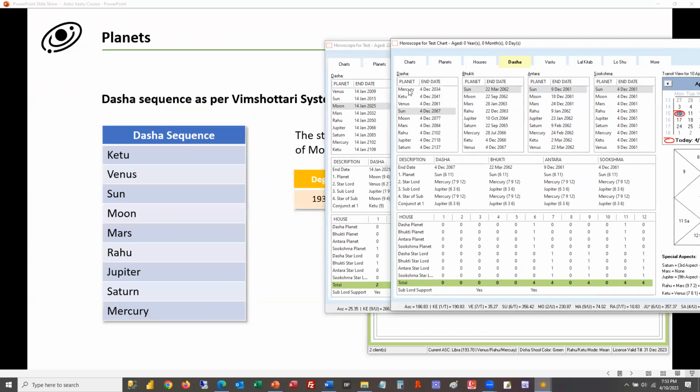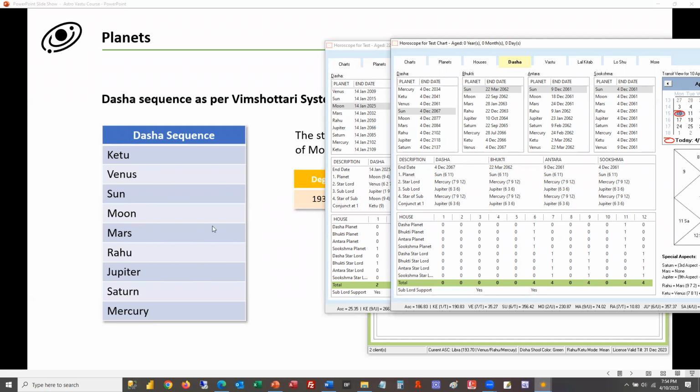Here, you notice it started with Mercury, and after Mercury, it goes back to Ketu. So this is in circular motion again. Okay. So Mercury, then it goes to Ketu, Venus, Sun, Moon, Mars, Rahu, Jupiter, Saturn. It ends with Saturn. Whereas in this chart, you can see it started with Venus, which means it will end with Ketu. So it runs through the whole chain here and then goes to the next one, which is Ketu.